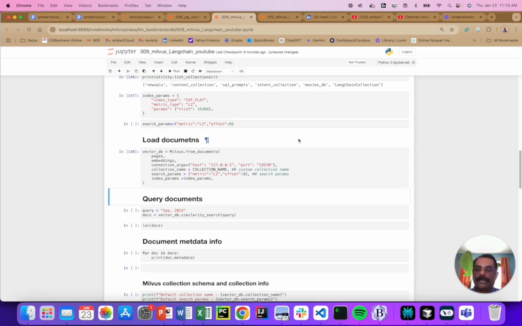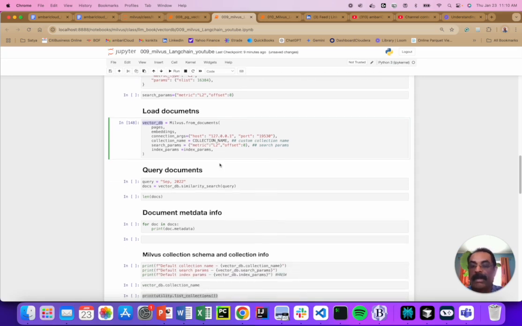Okay, so let's load it. Okay, it's loaded. Now, when you create a vector store for a collection, I'm going to get an instance of that vector DB for this collection, right? So not only are you loading it, you're also getting the instance of the vector store for this collection, which is running on this machine in the Docker container.